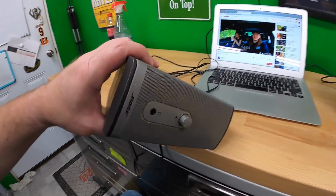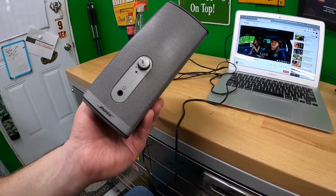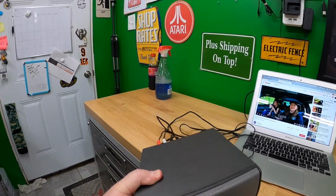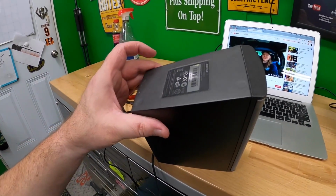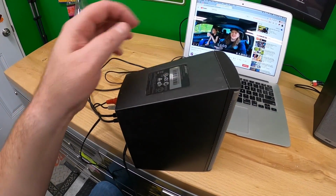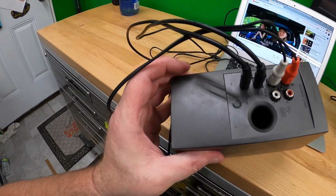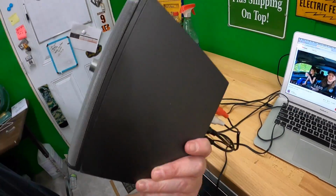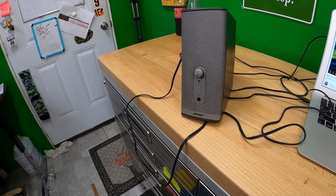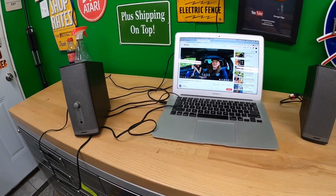So I did a little bit of light prying, and I don't think I can get these grills off. You can see there's some kind of, it's kind of gross, honestly. I guess I'm just gonna have to disclose it. Looking at the bottom, I think there's probably 4 screws here, here, here, and here, but it's under some type of vinyl wrap that goes all the way around the speaker, and there's no user serviceable way to get into this thing. So there's not really much I can do. Oh well, I'll just price them right.